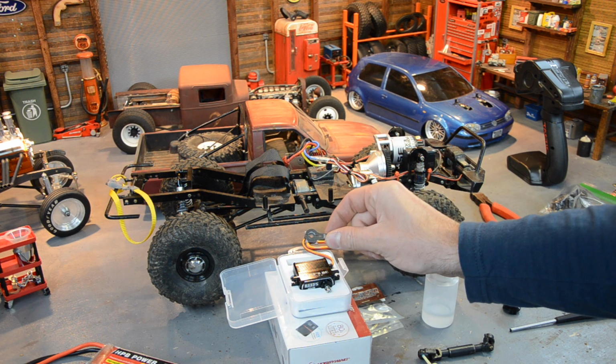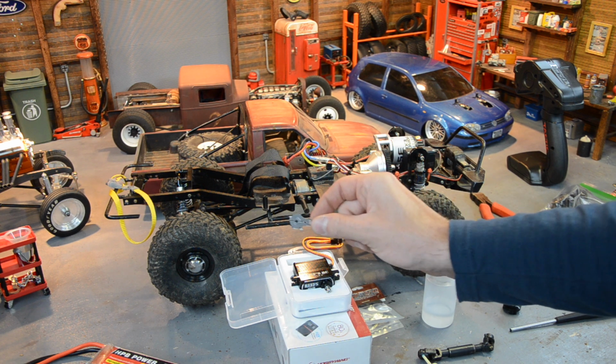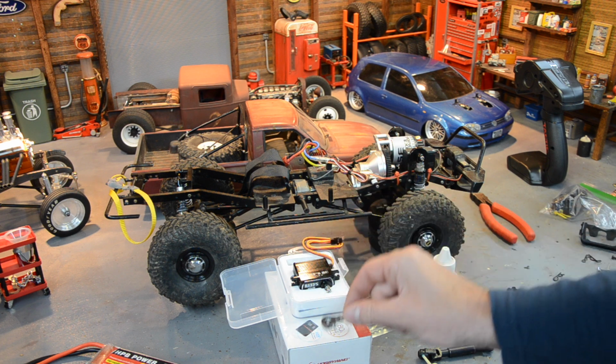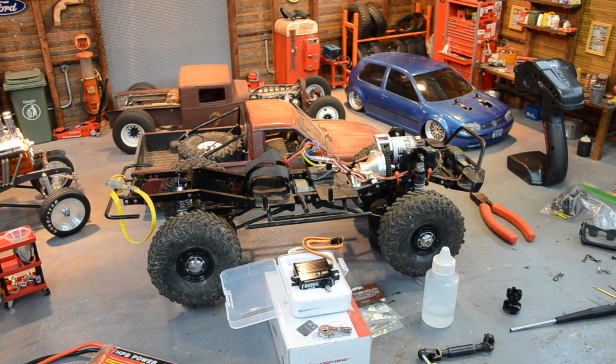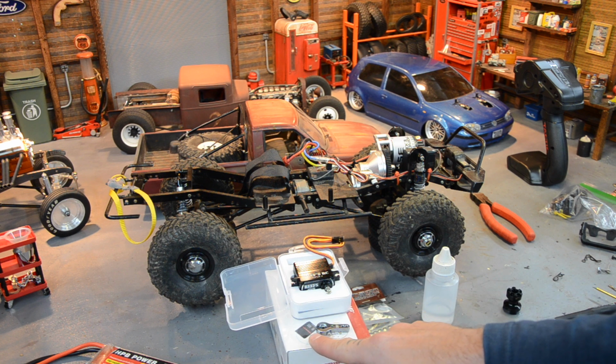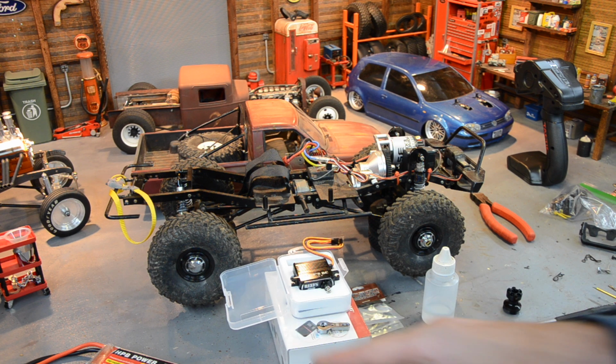This is just one of the cheapies that comes with those little cheap Amazon servos that are in my Amazon influencer store. It does fit the spline on the Reef servo, which is good to know because I don't want to have to buy Reef's aluminum horn because I'm cheap. So we're going to do that, 1080. We're going to program up the BEC voltage to, I think it goes to 7.8 or 8.4 or something around 7 or 8. And try to get as much out of that as we can.